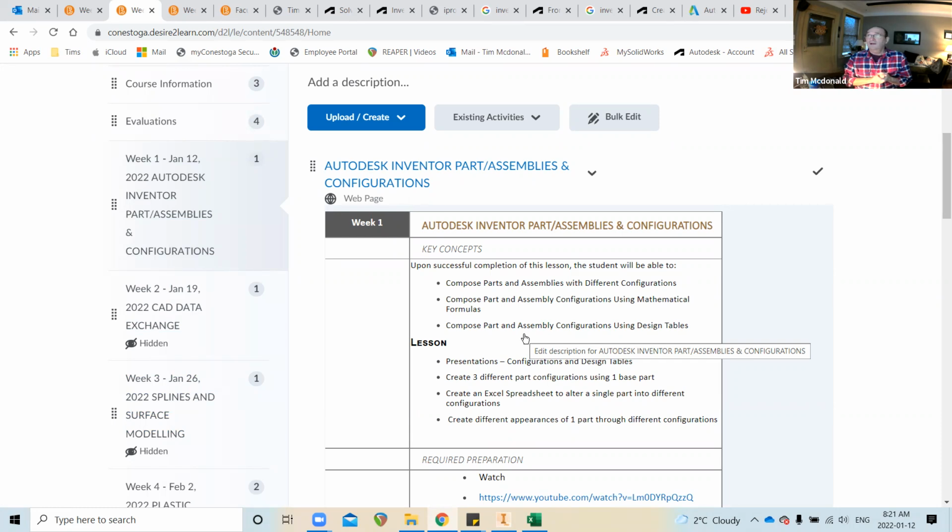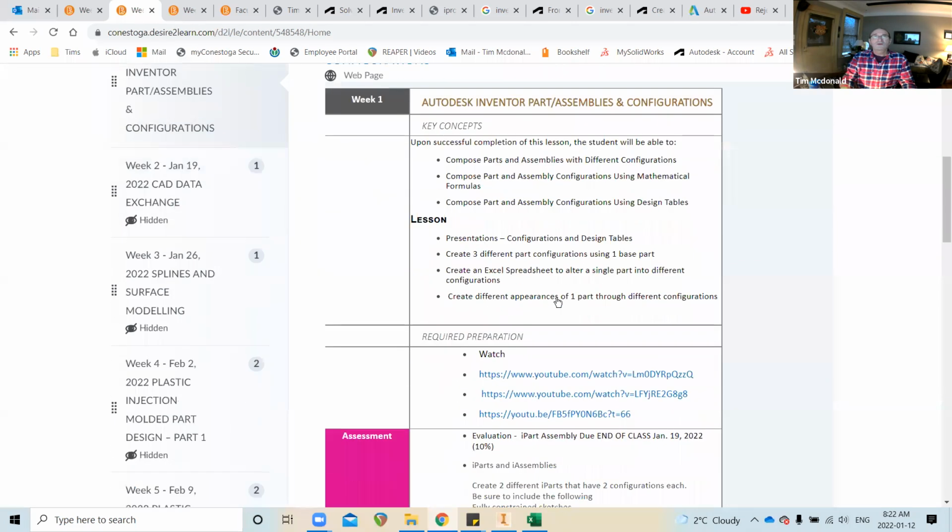I've eliminated a quiz. I really don't think that is a proper evaluation for the skills required to create your iParts and your iAssembly. So I want you to actually run through the process of creating those iParts and iAssemblies, and that will be the basis for your assessment for this week. Next week, we do not have an assessment assignment, only this one.